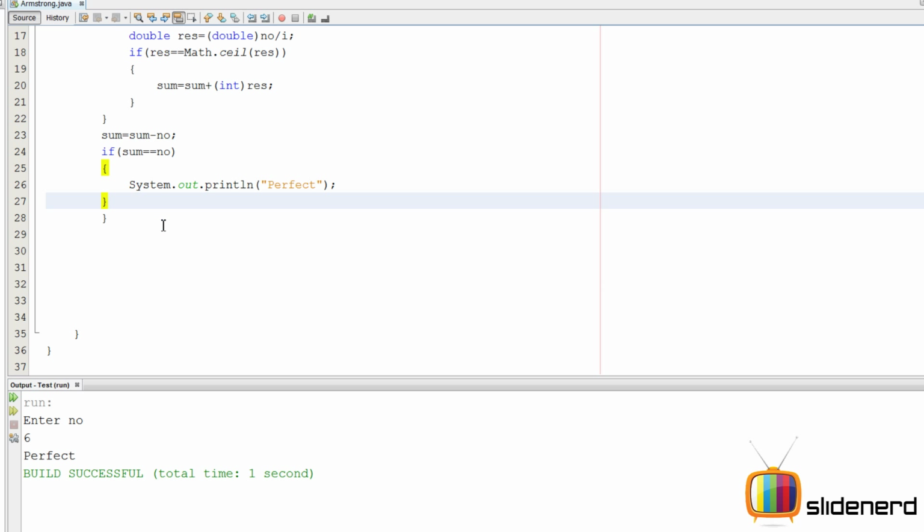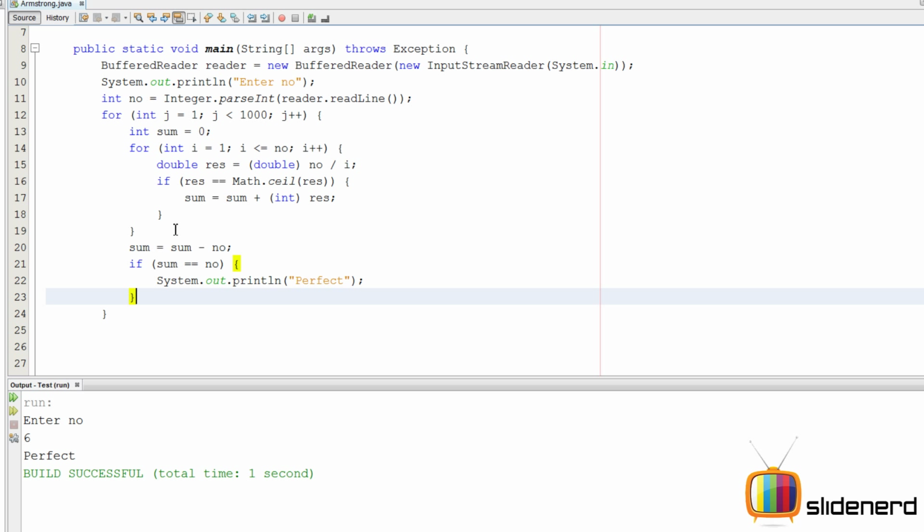Alt Shift F to format everything, or you can manually format with your spaces and tabs. So at this point I have everything over here. Wherever there is number, it's going to be j, because j is 1, then I test for 1, j is 2, I test for 2, right? So number is going to be j over here. I'll say j, j and j everywhere.